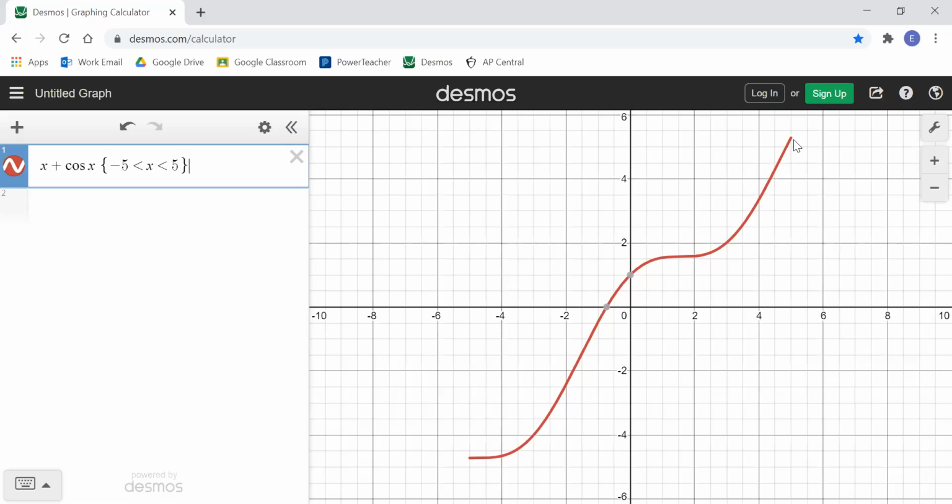When they talk about the secant line between what two points? Because they didn't specify. Well, they're talking about the secant line on -5 to 5. There's only one secant line between -5 and 5. It's the one that goes through -5, comma, whatever that point is, and the point 5, comma, whatever that point is. So there's only one line that goes through those two points. Okay. Does that make sense? Yeah.